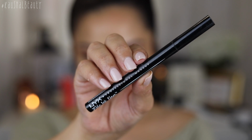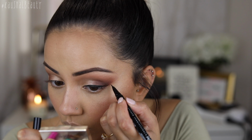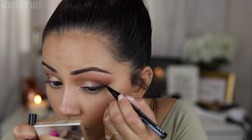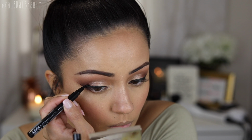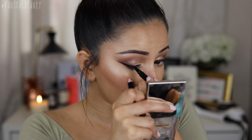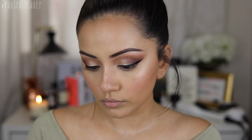Next up, I'm taking my NYX Epic Ink liner and I am lining my eyes. I will leave a link to my eyeliner tutorial in the info box below, and that's in depth. So please don't forget to check that out if you want to see how I do my liquid liner. But then once I was done with both of my eyeliners, I went on to mascara.